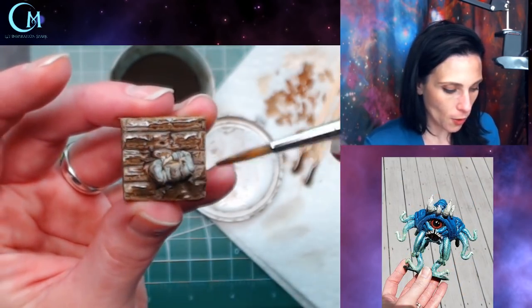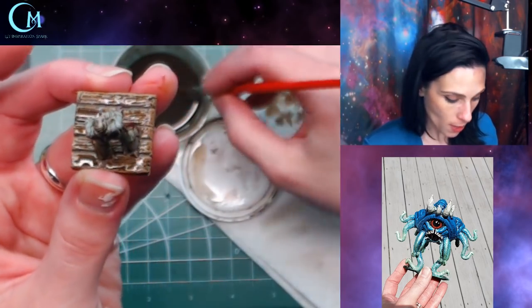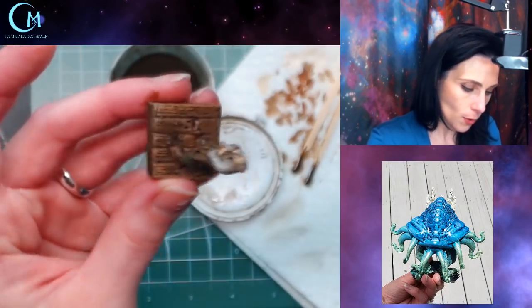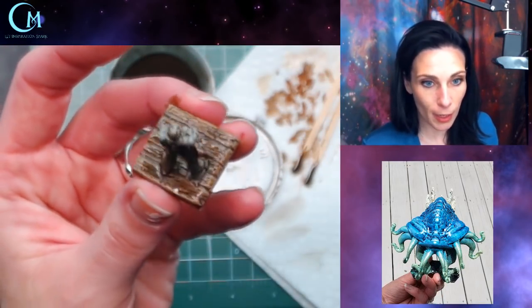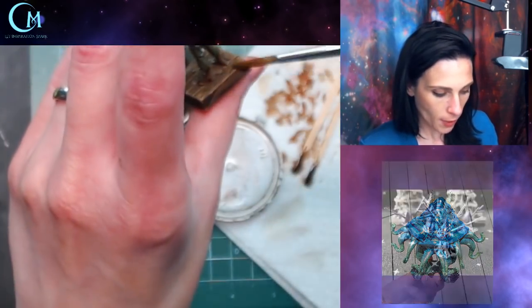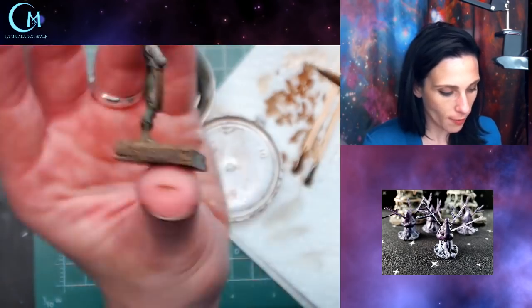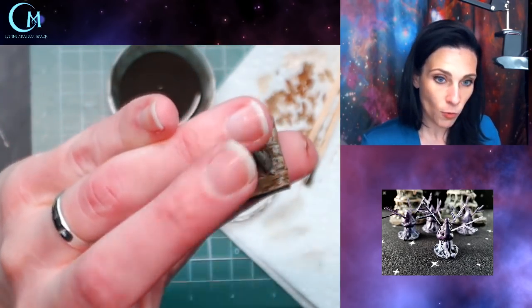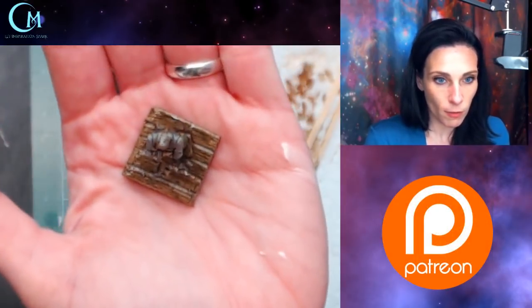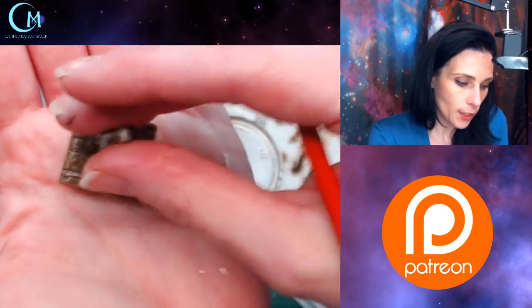And then I'll let this dry, and you end up with bases like the ones I showed you last week, which I don't have near me at all. I put those minis elsewhere, so I can't jump up and get them. But this is the last step that I did for the custom wooden base. Just make sure it gets its wash on here, and definitely let this dry before you seal it up. But that takes care of the wooden floor. So it looks like a nice wood floor. So that guy's gonna dry.